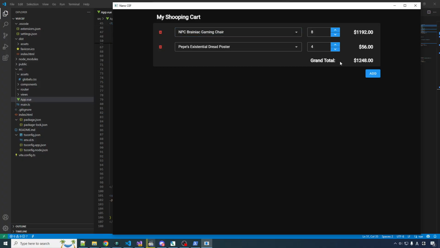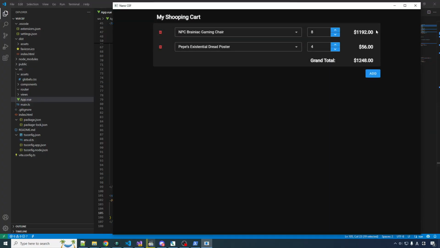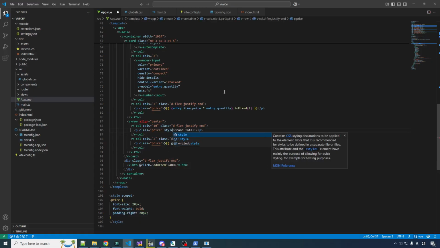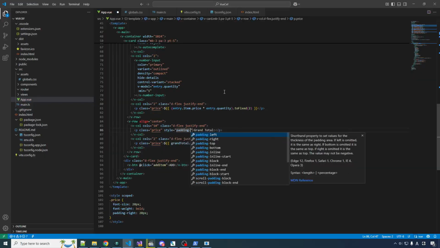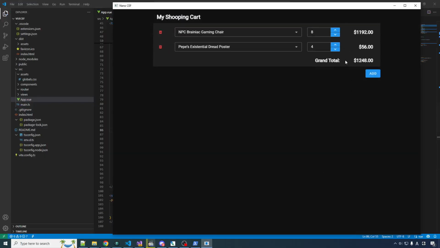This space here is kind of driving me crazy. What the hell is that? It's just using the same price to get the... Well, there's a padding, because I did the padding right on the price here to push it over a little bit. And so that's pushing this one over, but I don't want to push this one. So I could just define like a different class for grand total, but I'm lazy. So what I'll do instead is I'll do an inline style that overrides that and says padding right is 0. There, how about that? There you go. Beautiful. Laziness for the win.